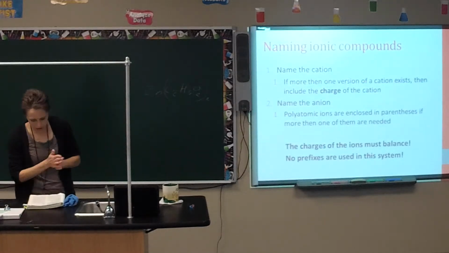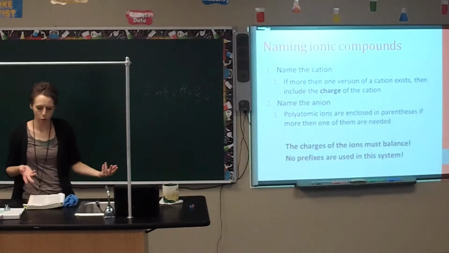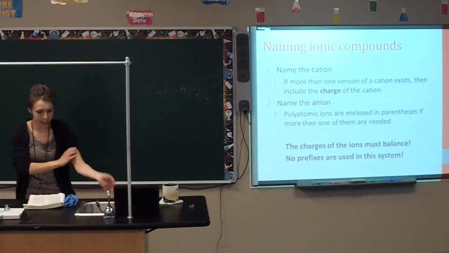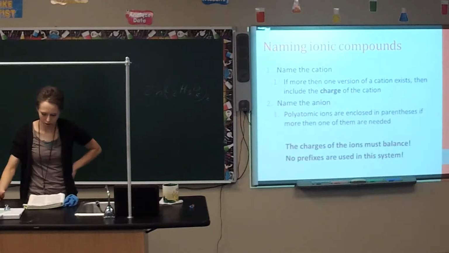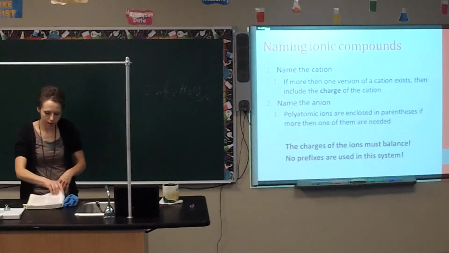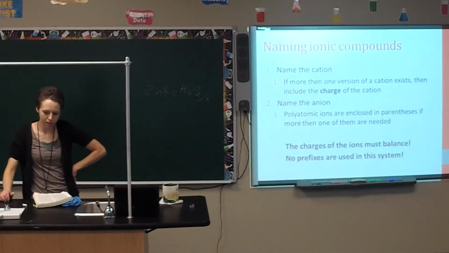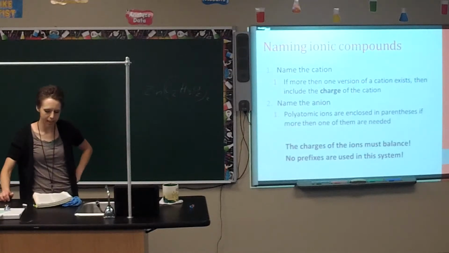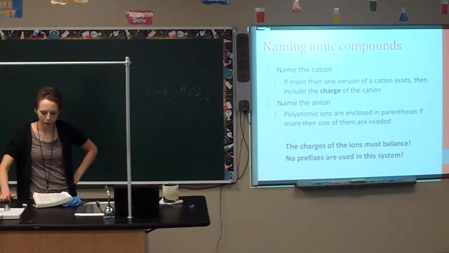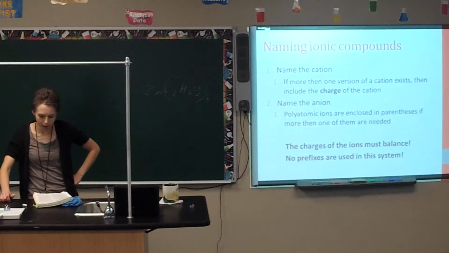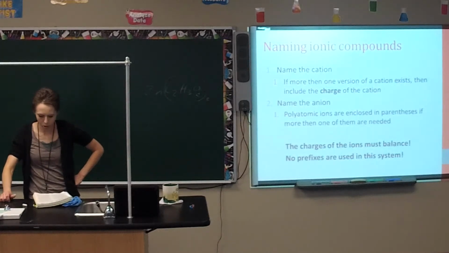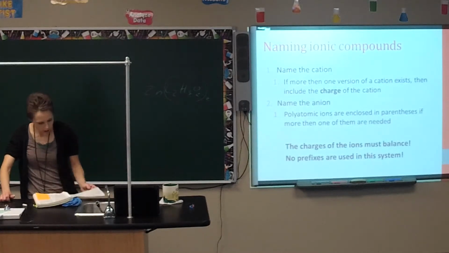Alright, so your book basically walks you through and tries to explain in words what we've been doing. Mark the italicized phrases on these pages, on page 41, and then we already took through 40. Just make a note: the name of the ionic compound consists of the name of the cation followed by the name of the anion. When naming an ionic compound containing an element that can exist in more than one cationic form, a full name must be used according to the Stock system, and the charges in the ionic compound must balance.